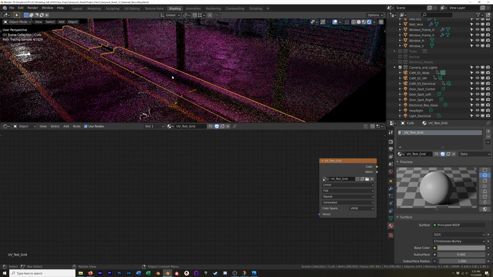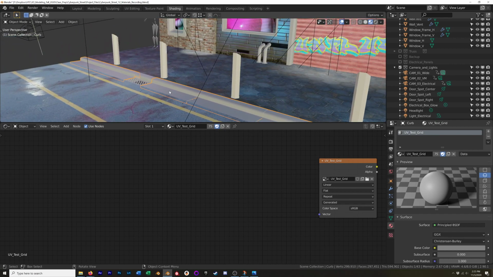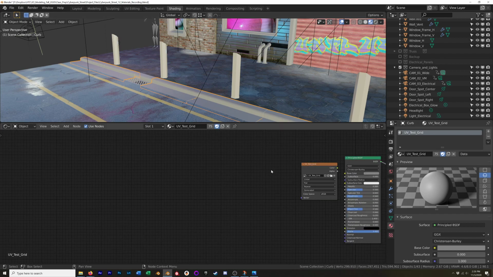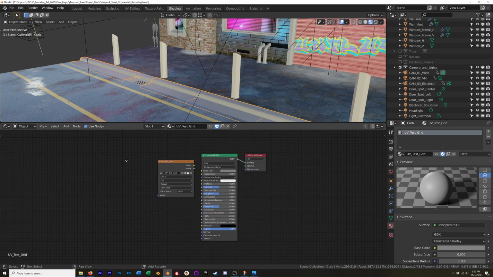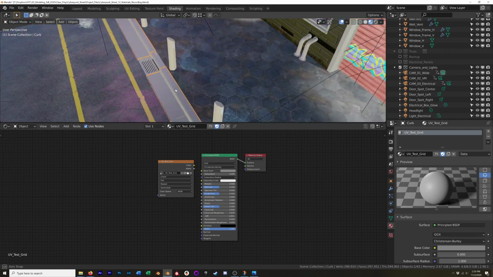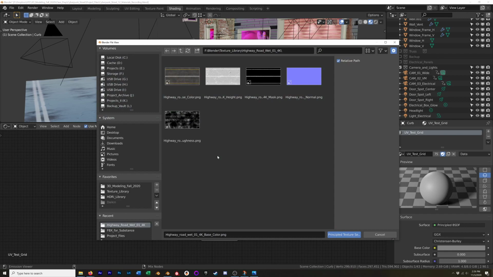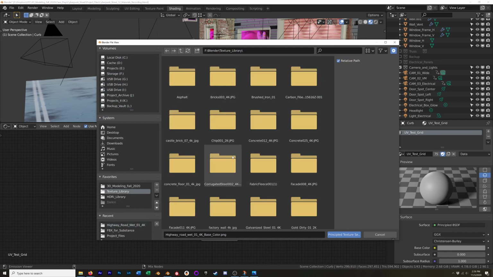And so now we'll deal with the curb. Now, for this, I don't have a wet cement texture ready to go that would work for a curb. So what we can do is use our nodes to make some adjustments there. It appears as though I haven't even given this a base texture, so I guess I'll need to do that first.